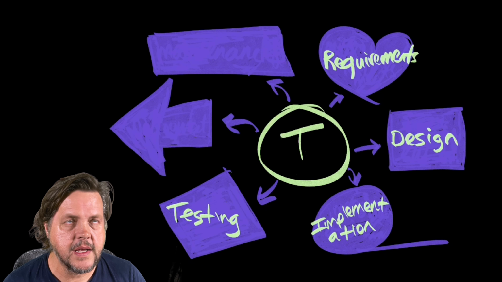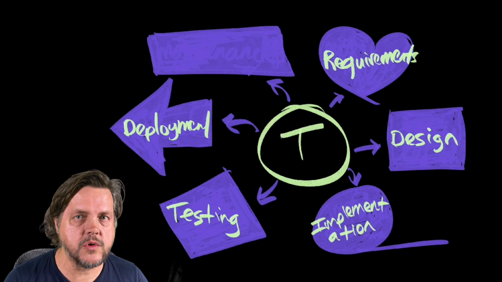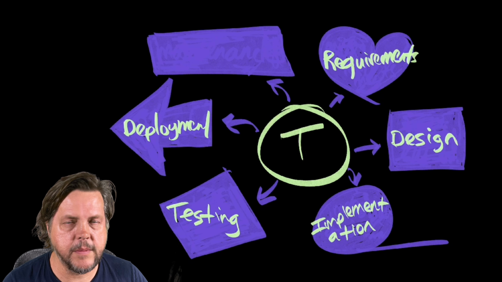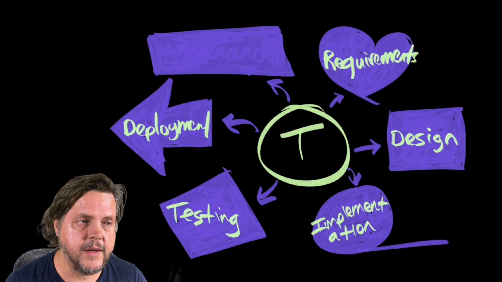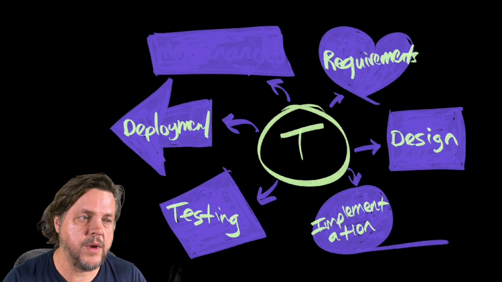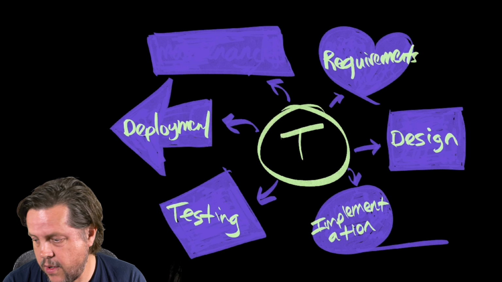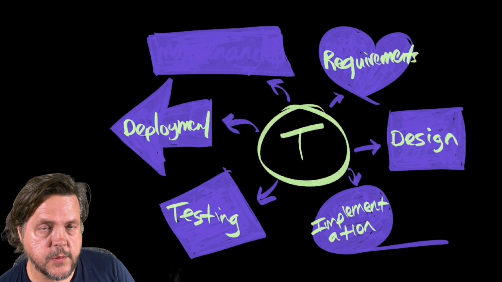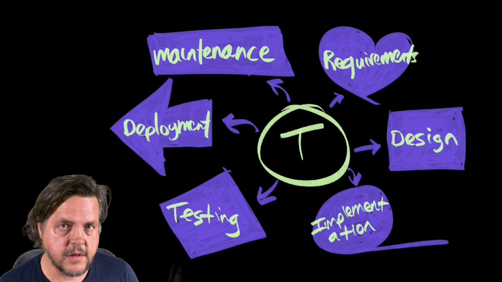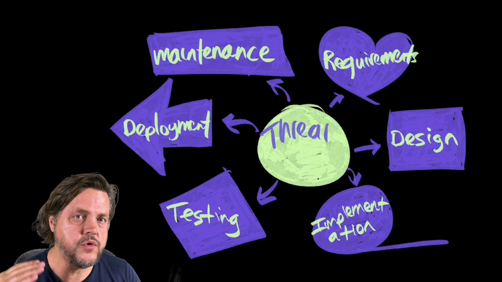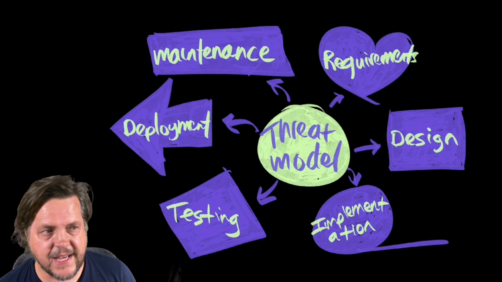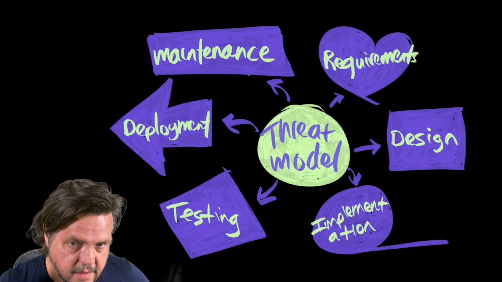And with deployment, we have this challenge where access control can be sort of loose because the code pipeline or the deployment pipeline might be complex. And in order to debug issues, sometimes access prowess goes out the door and we open things up, and this is a very scary part for us. And then during maintenance, when we fix bugs, we want to perform reassessments and we want to constantly make sure that everything is still relevant. So this is a great way for you to bake this into your requirements phase, your design phase, your implementation, your testing, your deployment, and your maintenance from the get-go.